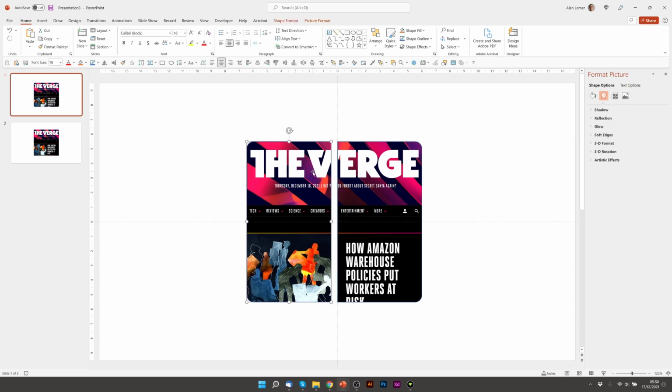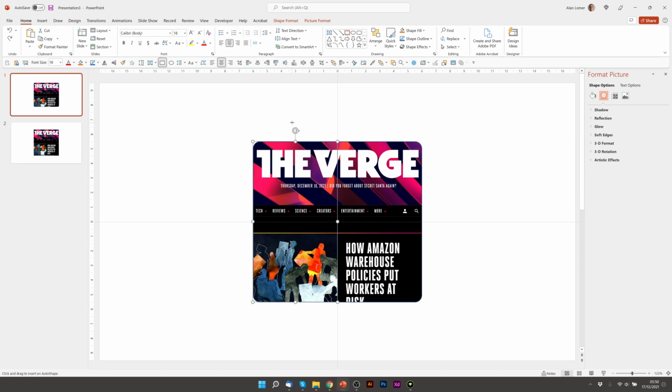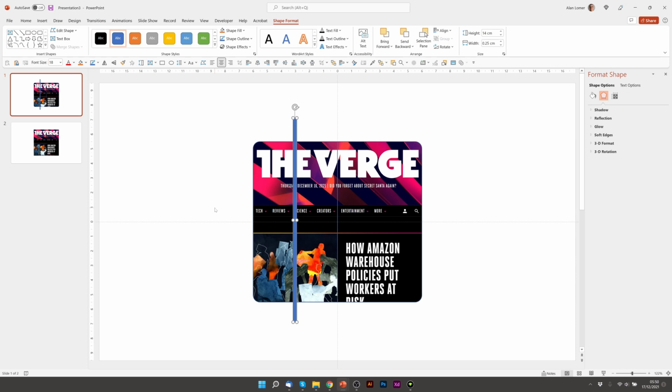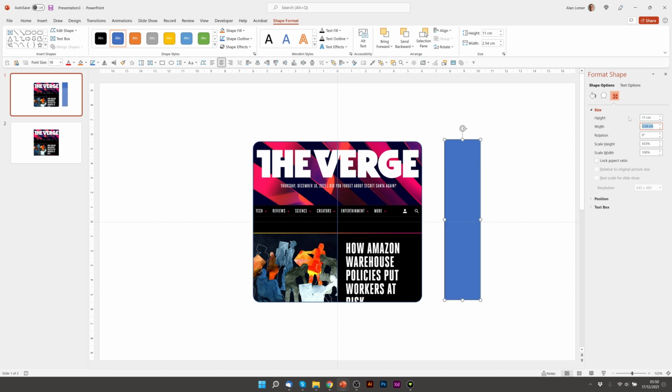Because these are halves here, I will just draw a rectangle where that is the rotation point when we convert it to 3D that PowerPoint will use. And we actually want it to be here. And I'm going to show you a clever way of doing this. So we'll just add a rectangle. I'm going to go to the size and I'm going to type in 11. And I want this to be half the width, just to cover one side. So I'll type 6. That's exactly the right size now.